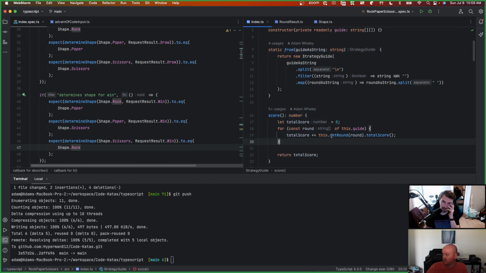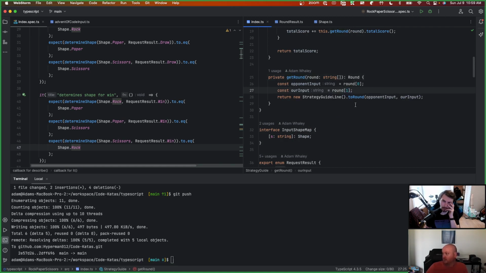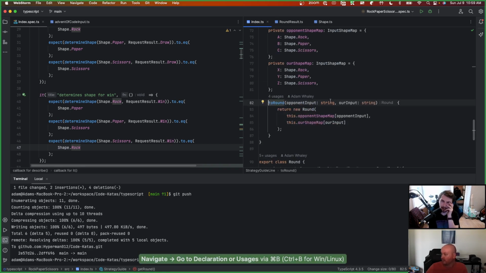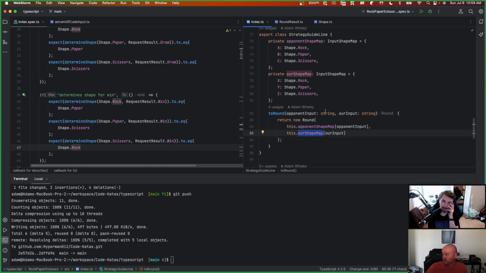Get round. Can we open up get round real quick? To round. Can we open up to round for a sec? Oh, we have a strategy guide line class. Yeah. And all it's doing is constructing a round object. So really, this is where we want to change it. This strategy guide line.